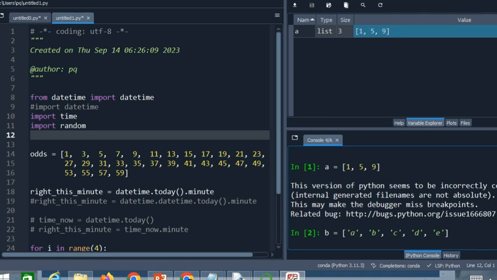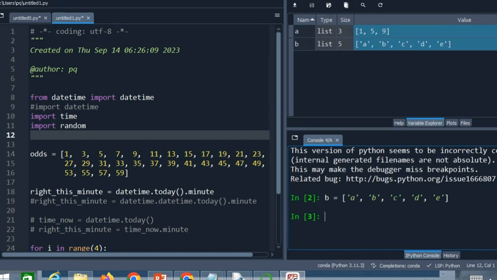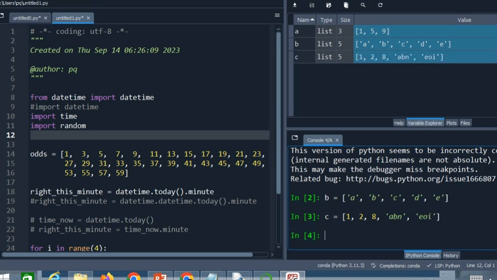You can also define a list with some of its members as integers and some of them as strings, for example.